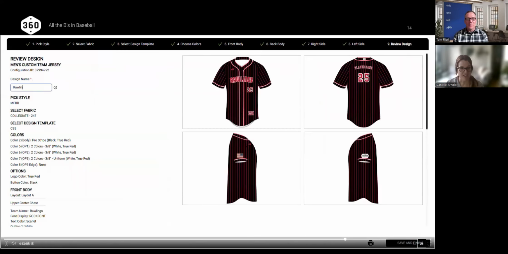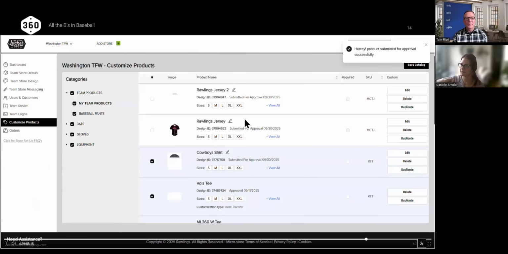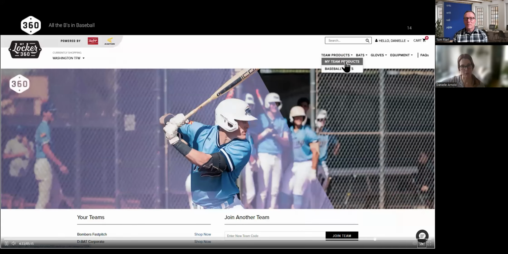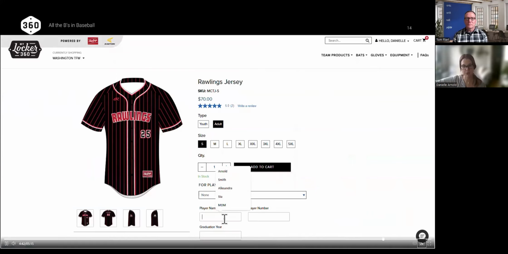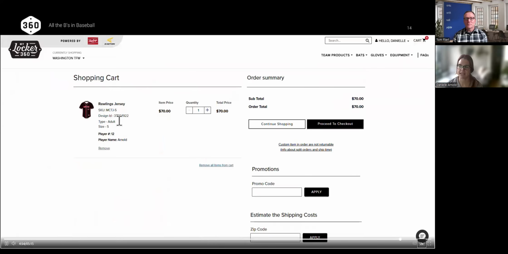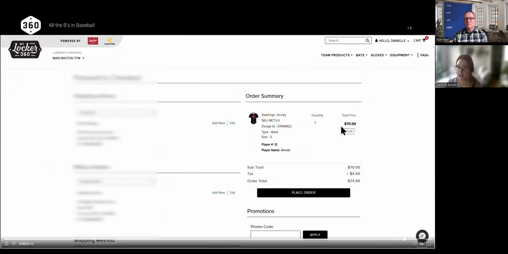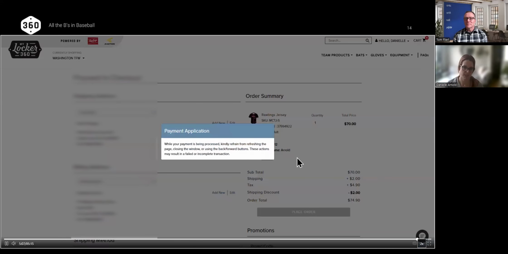And then this, I'm assuming, is at some point here, they're going to publish this uniform in a store, correct? That is correct. As you can see, that big green button that went by fast was a submit for approval. That's where it went through our design approval with our art team. And once they approve, just like it is here, it became shoppable, where you're able to add in your player number and your player name, so that it shows up automatically on our roster when we go to process orders.